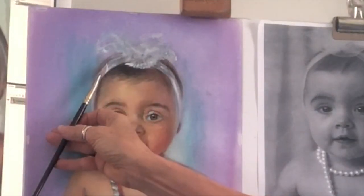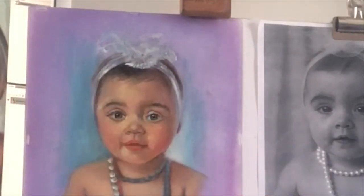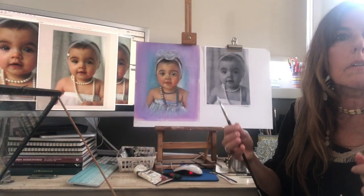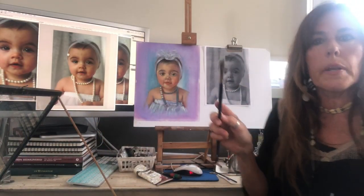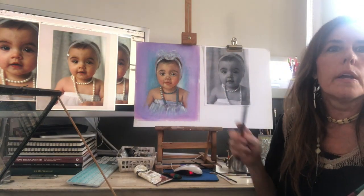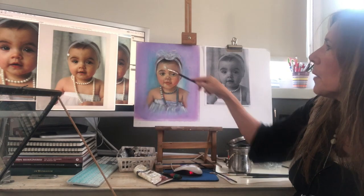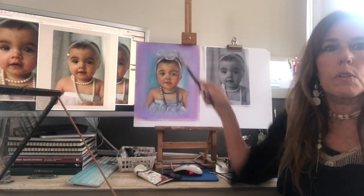So I could just barely drag a little bit of that right there. And see, each little thing you do bumps it a little more and a little bit more. But what happens is you put a little bit of that light on there and you go, oh, and so you put it everywhere. And it ruins the effect. So just a little bit right there is all I need, because that's where the light would be hitting.